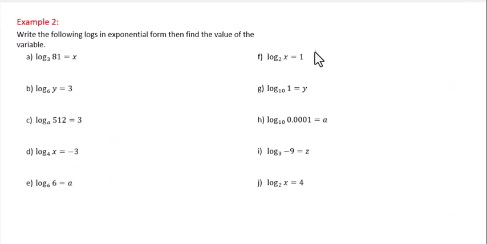And now let's take the second example in order to master the log form and exponential form. Here, guys, we are required to convert log form into exponent form, and we need to find out the value of each variable. Okay, log to base 3 of 81 equals x. It can be written like 3 to the power x equals 81. And I know that 81 equals 3 to the power 4. So x equals 4.